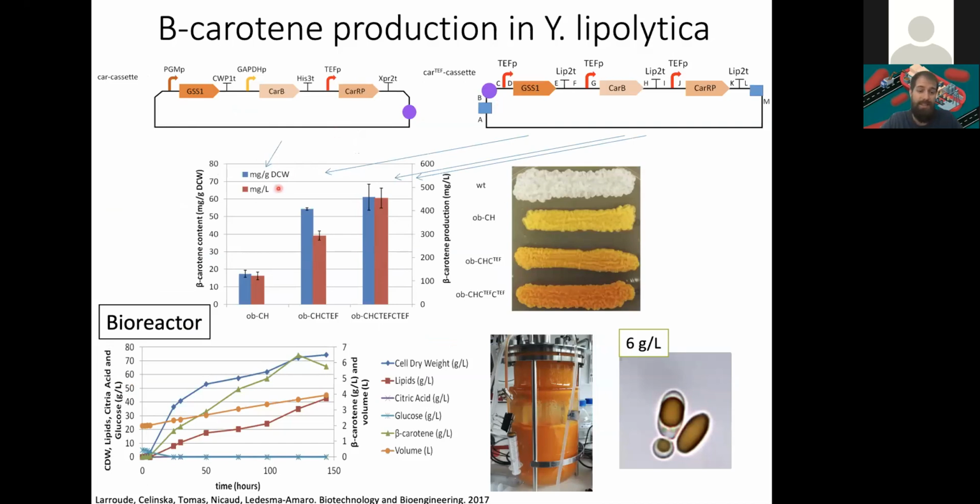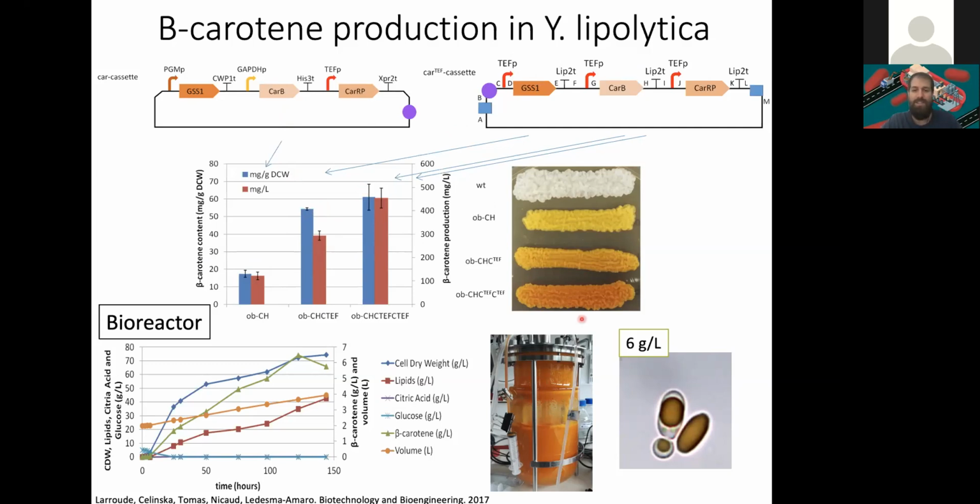So what we did next is to take the strain that we presented before with this cassette of the carotenoids and also the HMG1. We introduced a second copy of the cassette that we identified as the best one. And this increased what we saw before with this cassette. And then we introduced a second copy of this cassette, and we found that there was little increase now, which means even if we improve this expression even better, we are not going to see a difference, because now the bottleneck is somewhere else in the pathway.